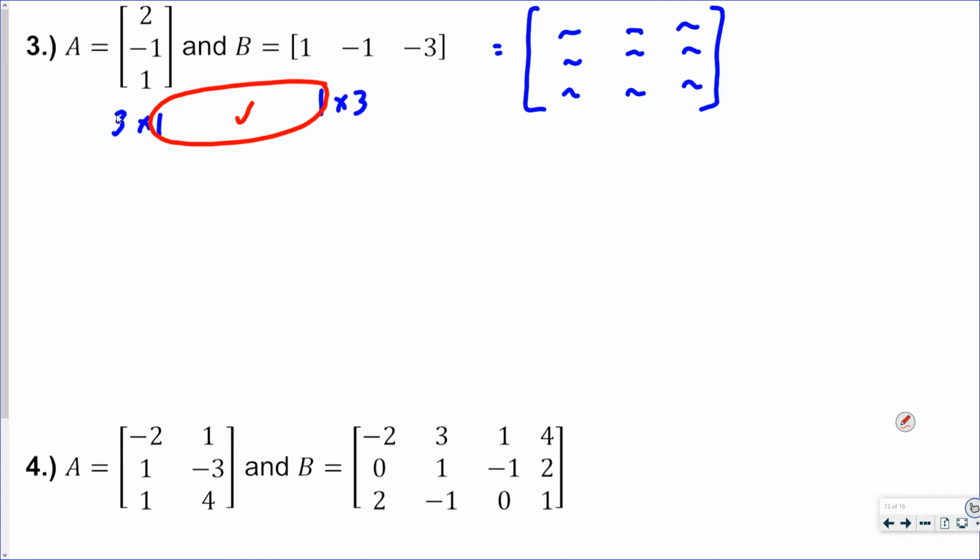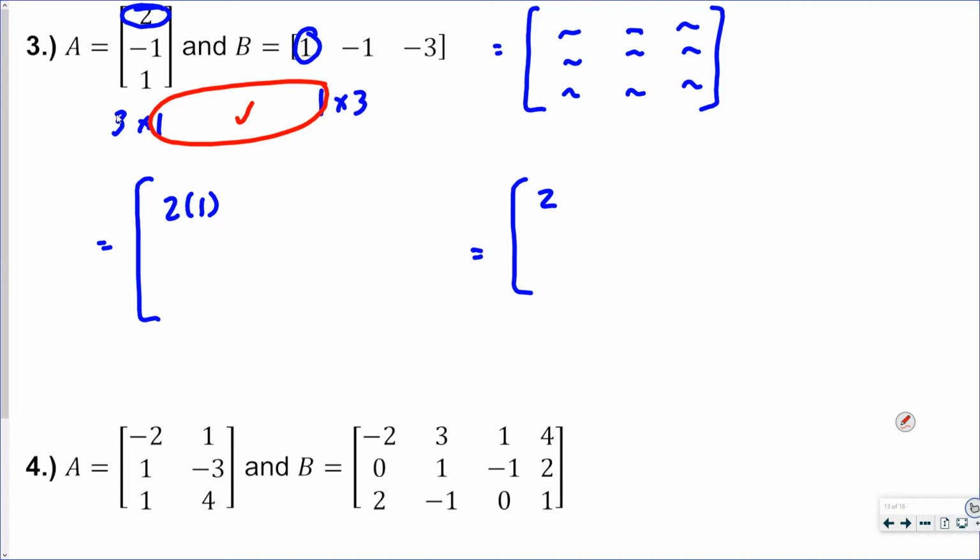Okay, so how we do this is I start in this top spot, and I tell myself this means I have to take row 1 times column 1. So here I take row 1, which is this, times column 1. So I take 2 times 1. The only reason I'm writing it out like that is so you can look back at your notes and see where the 2 comes from in that spot. You don't have to show me that on a test, but if it helps you when you're practicing, that's fine.